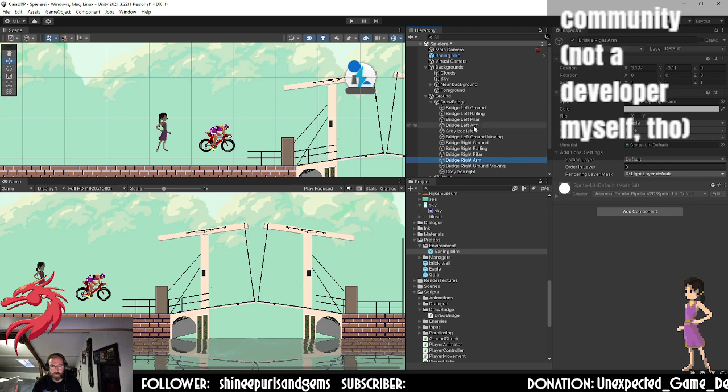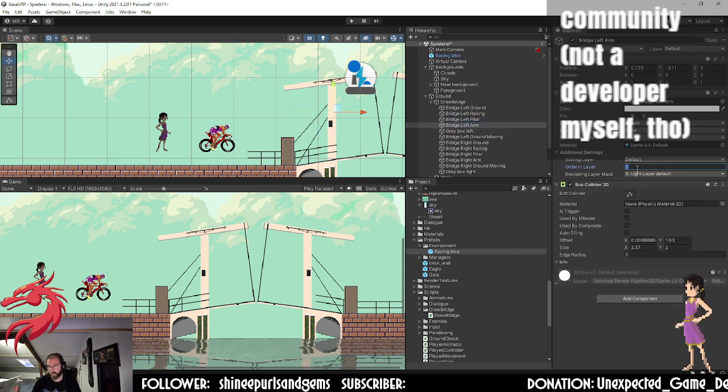So what can I do about that? I would say the railing is good, the pillar is supposed to be behind it, so that's good. Let's say the railing is already 1, the pillar should be 0, then the arm should be 1.